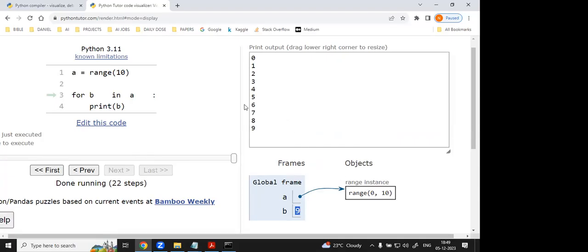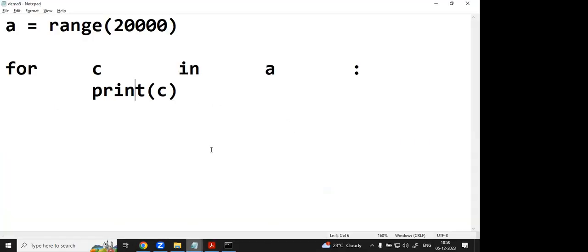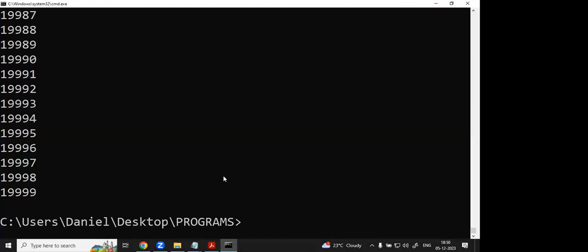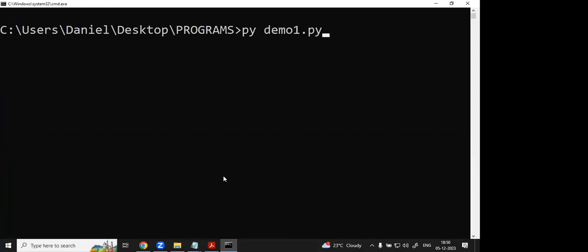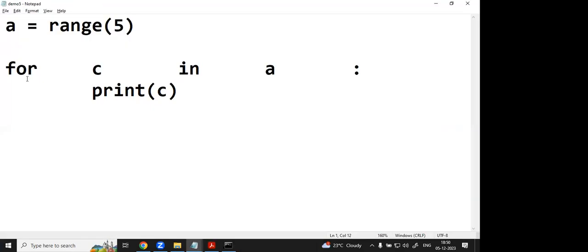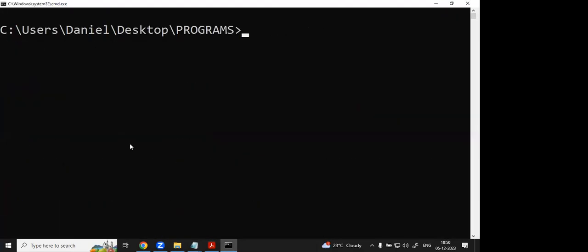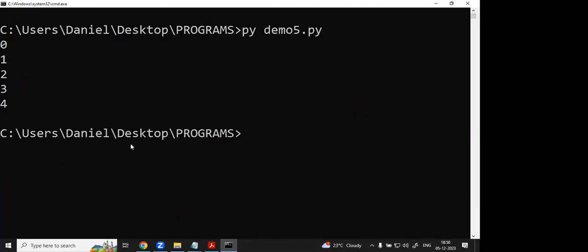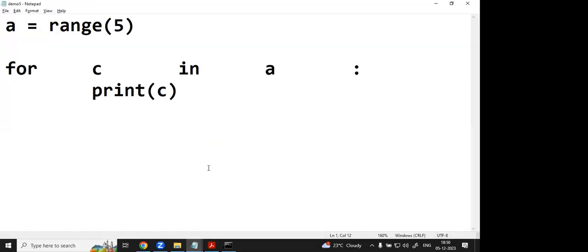Good. You may ask a question. Hello, Daniel. Can I provide something like a 5 here? You can print, sir. What all values are you going to get? Do let me know. 0 to 4. Do you think 5? No. Let us try to print this one. Example demo 5. All right. 0 to what exactly? Yeah, 0 to 4. Good. Sir, just for your better understanding, I am providing this much space, but generally we should not provide that much space.